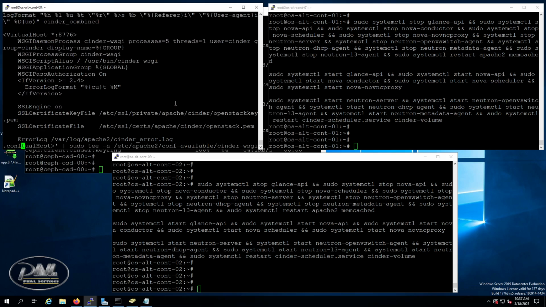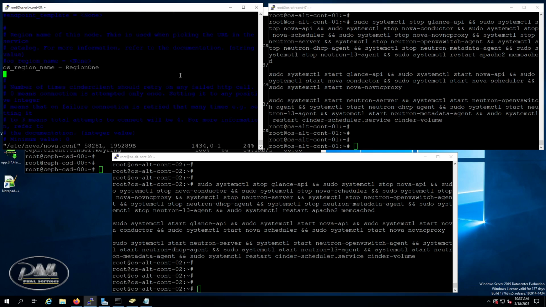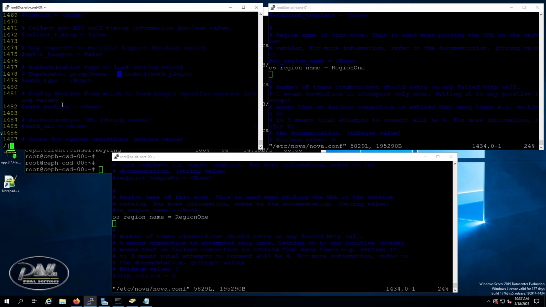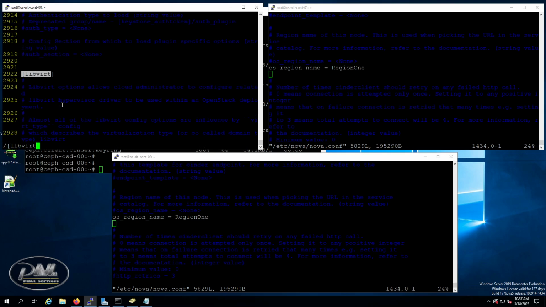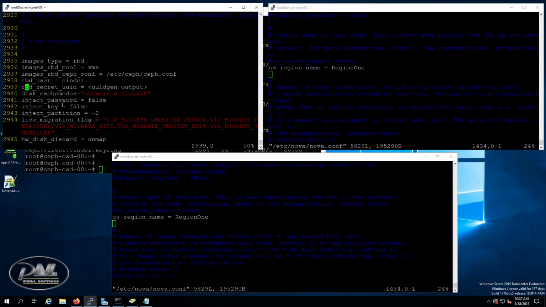So what we're going to do is copy that UUID and add it to, I believe here, the nova.conf file. Okay, so we're going to look for the libvirt, and so this is where the UUID secret is.